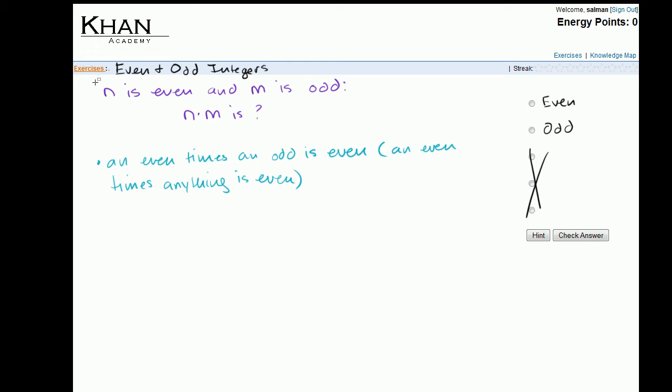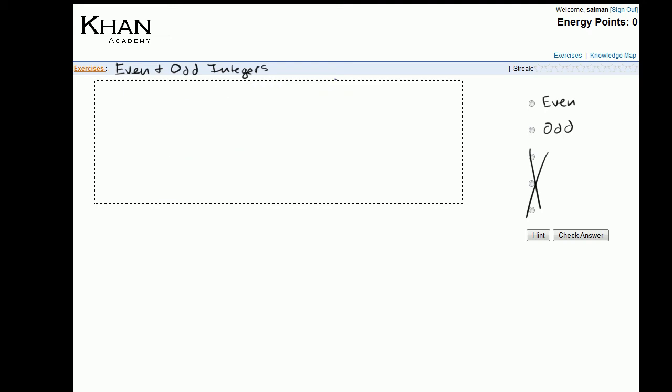Let me clear this. We would just want to make sure people really understand these notions. We just tested the understanding of multiplication, but we want this module to test multiplication of odd and even, addition and subtraction of odd and even, and combinations of them. So let me show you what I mean. So we might say something like this.